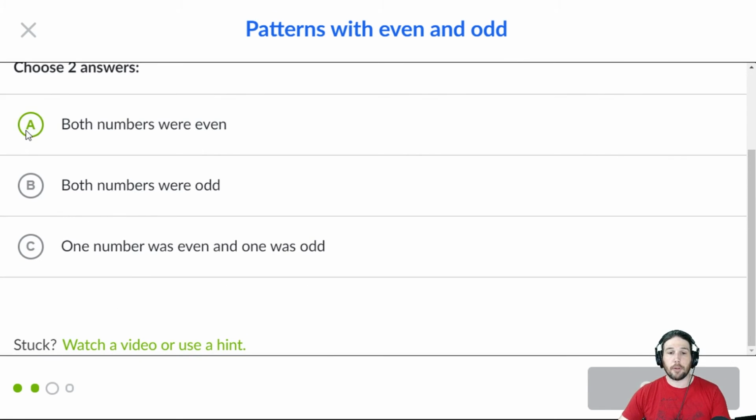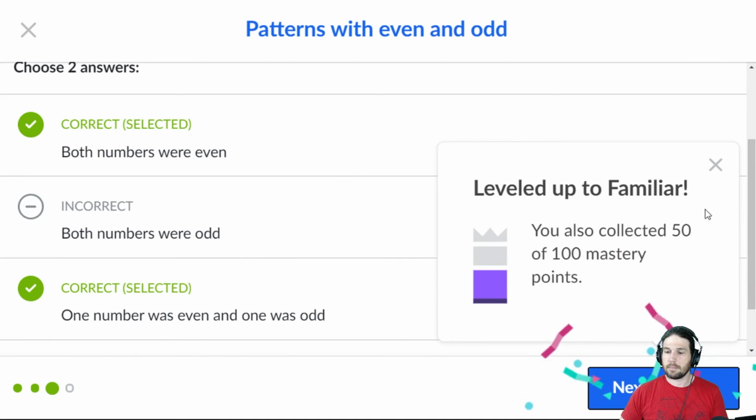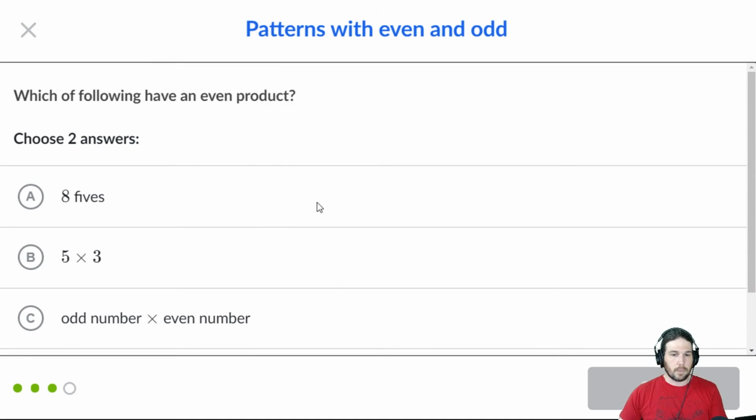We could have both numbers being even, that would work, but we could not have both numbers being odd and end up with an even number. Try it out if you don't believe me. Take a couple of odd numbers, multiply them together. I guarantee you the answer will be odd every single time, because a 2 won't just magically appear out of nowhere. No matter how complicated the number is, if there's no 2 as a factor in one, and 2 isn't a factor of the other, a 2 isn't magically going to appear when you put those factors together. 8 5s definitely would have an even product.